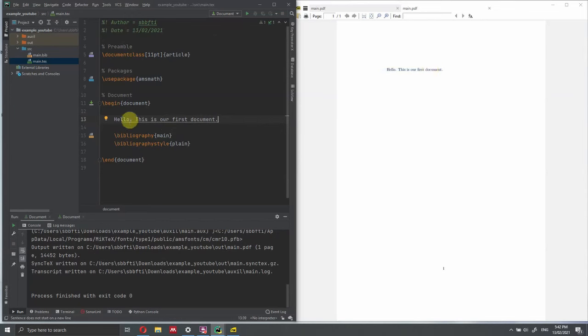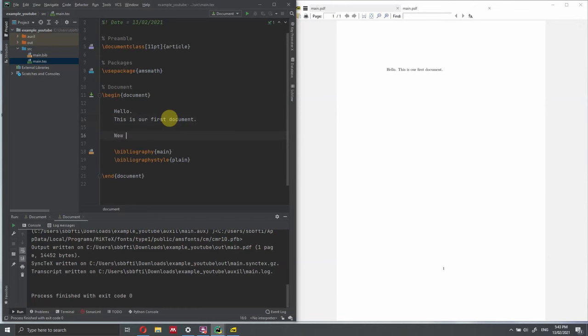So every time you see some squiggly line under your text, it means that PyCharm is suggesting something to be changed. In particular, every time that you have a period, you should go into a new line. If you want to fix that automatically, Alt-Enter, and then you just select the first option, insert line feed, and everything is going to be fine. So as you can see here, the warning has gone. So Shift F10, you will see that nothing has changed because you need to have a double space or a double indent in order to be in a new line. So let's do it, a new line. But again, I will not go into detail about LaTeX.